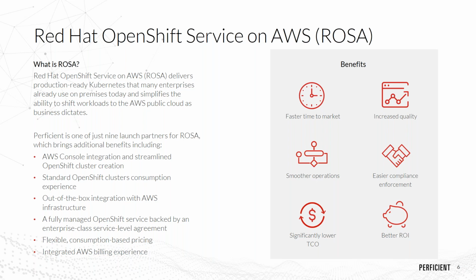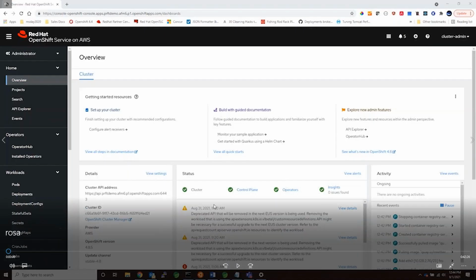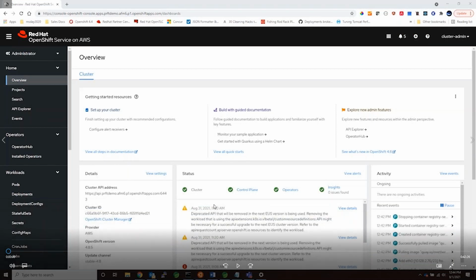All right, so I think we can get into the demo right away. We're starting with a pre-existing ROSA cluster out of the box.